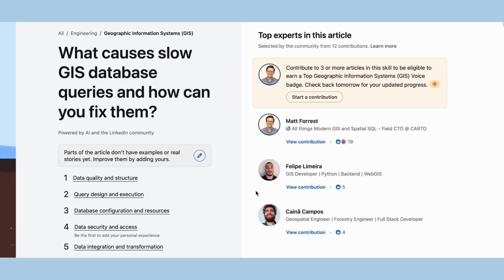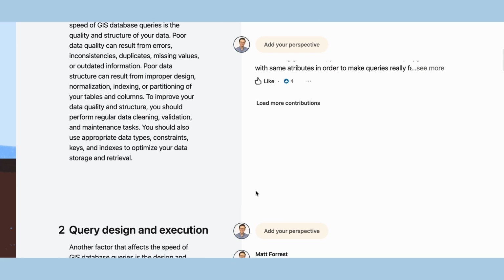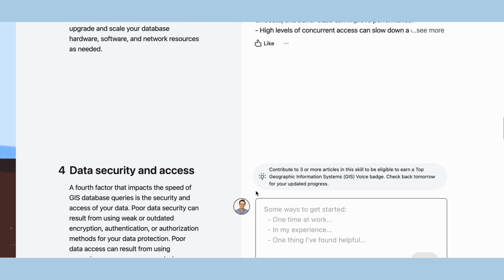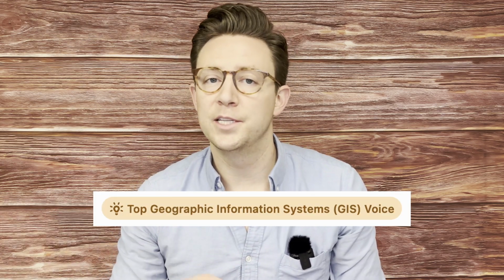Now, one last tip is that LinkedIn recently rolled out what are called collaborative articles. And these are, from what I can gather, generative AI articles that have been built by a computer about a number of different topics. And from there, it allows you to effectively add your own commentary to the post to talk about one section of that topic. Now, when you comment on enough of these in a specific topic, you get this little badge at the top here that says you are the top voice in this specific category. Now, you can contribute to any number of topics, but you only get one top voice category.